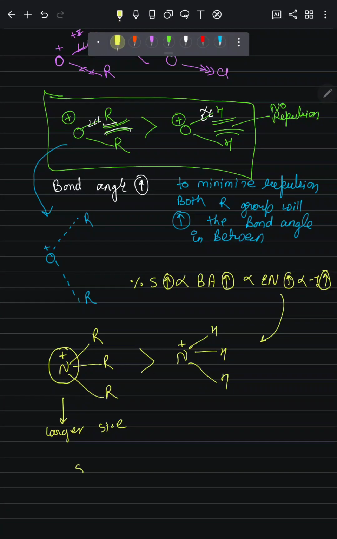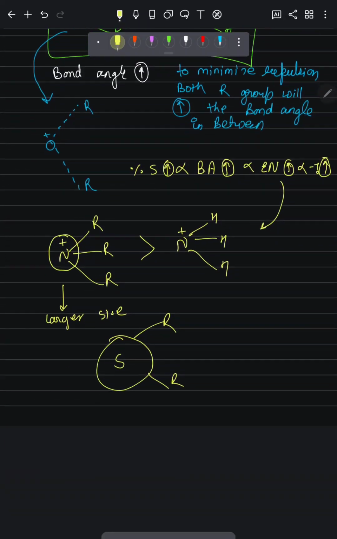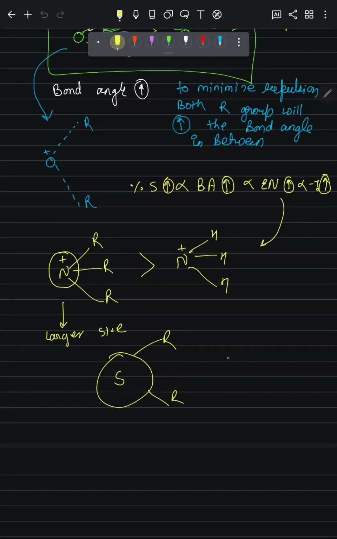After that, if we take sulfur as an example, then if the 2R group is here, we know that sulfur is a little down from the third period, so the repulsion factor here is not applicable due to the large size of the sulfur group, and nitrogen is a small group, so here it is not favorable, and this is favorable over this for inductive effect, minus effect.